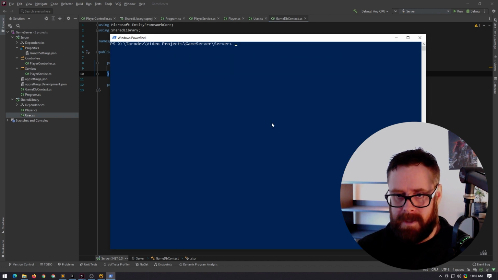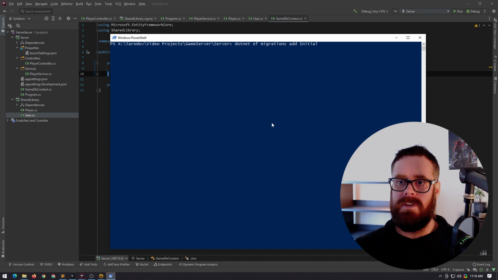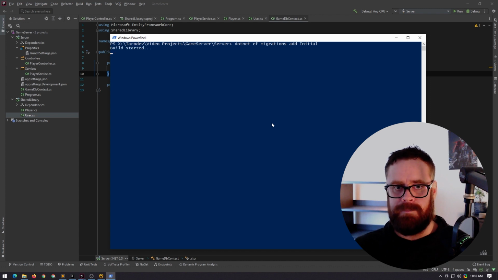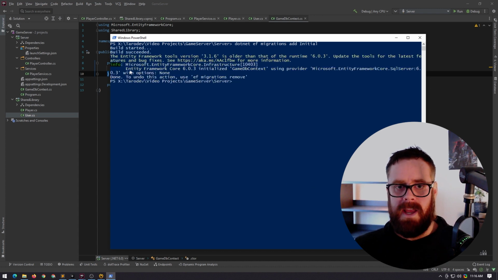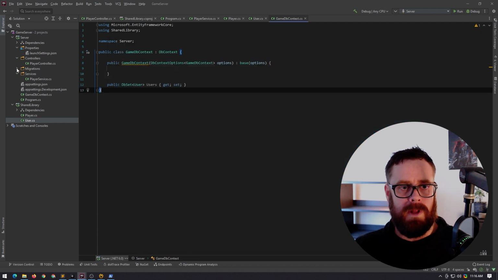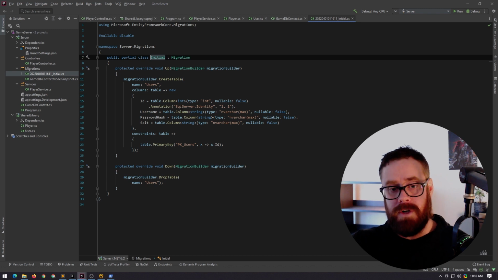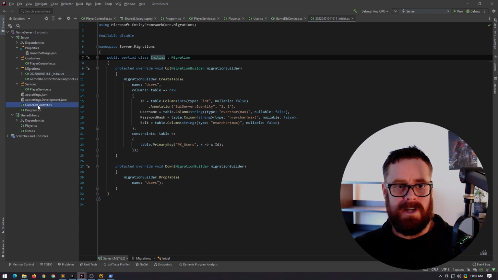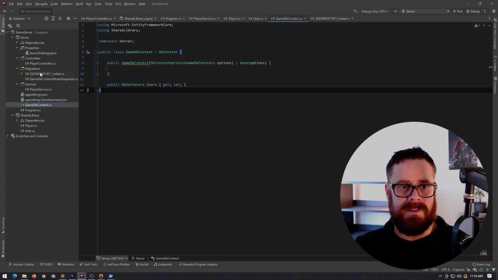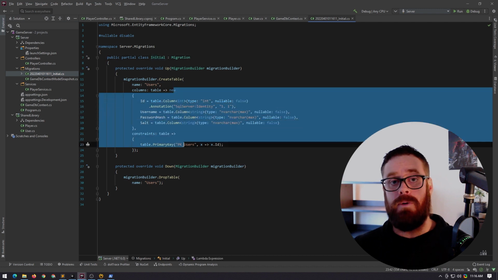Let's actually just clear that and do the initial commit again. And yeah, so it's done. So now we'll have this migrations folder here with this initial migration, and you'll see here on the up, so what we're pushing to it, it's found a users object in our DB context, right? So now it's writing everything to scaffold the database.